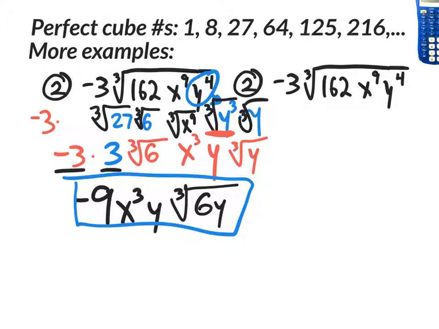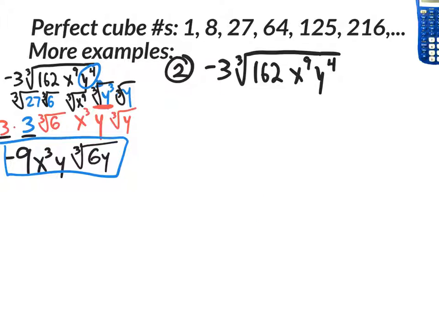The same number, but we're going to do it with the factor tree. So let's start by just breaking down 162. Let's not forget about the -3 that's out here in the front. I'm just going to put it there. But 162, let's start breaking it down.